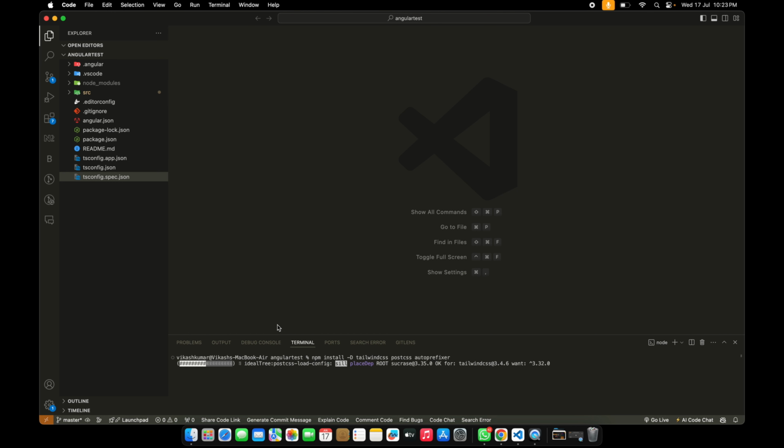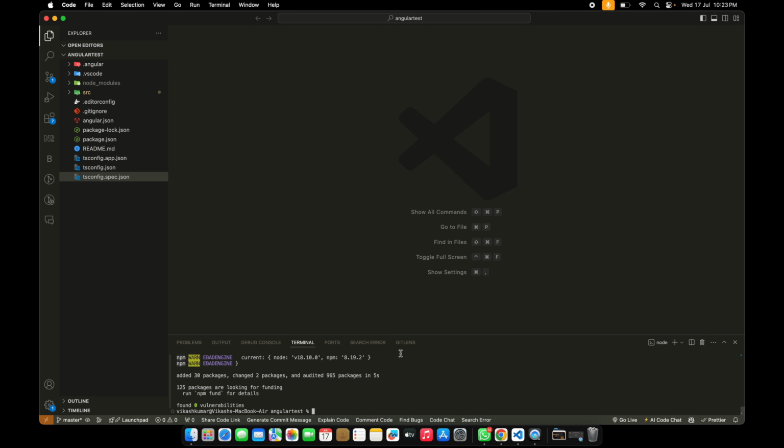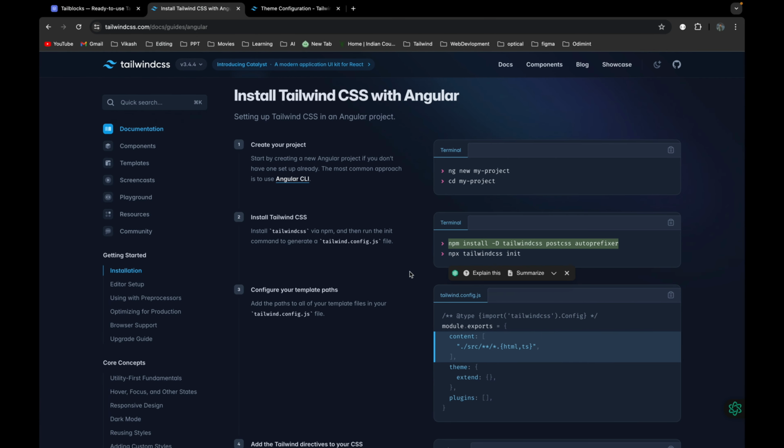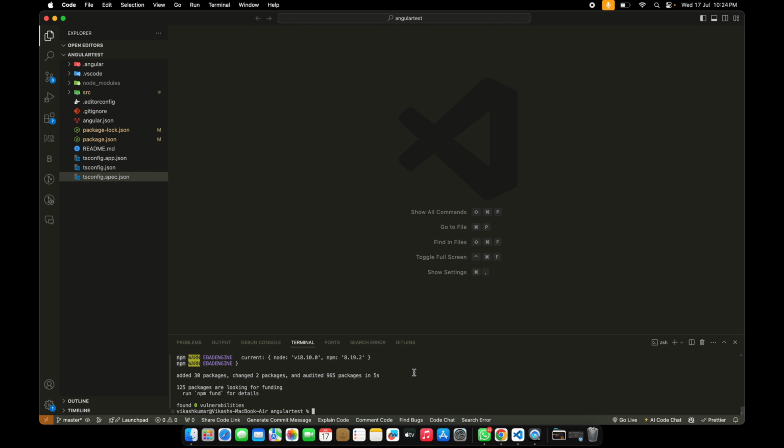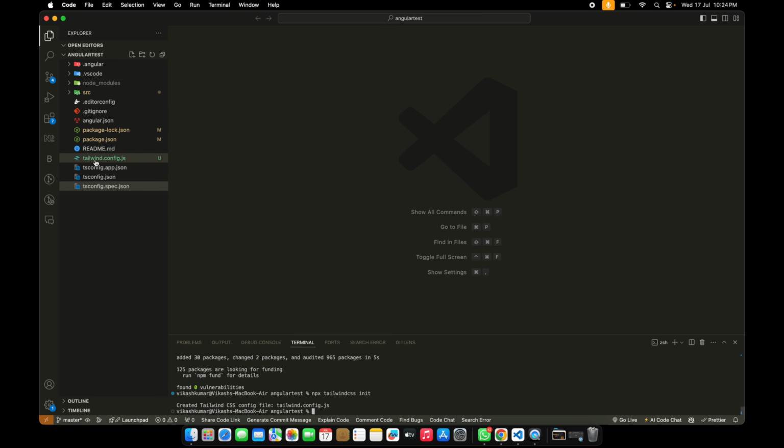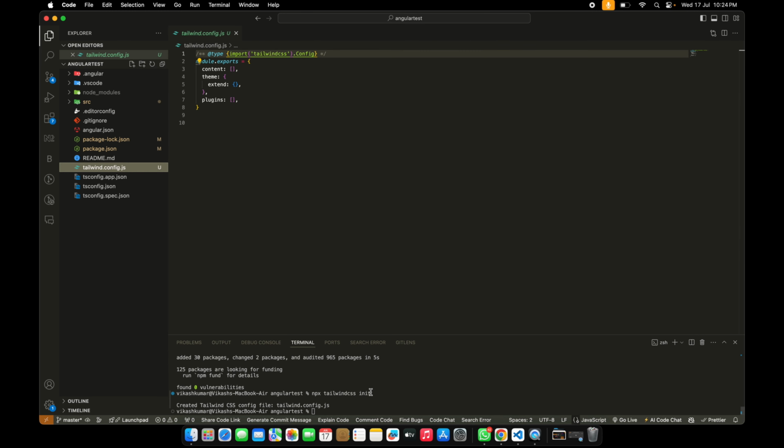It will download some files and install them inside node modules. Next, npx tailwindcss init. Once you hit that command, it will create a file, tailwind.config.js.